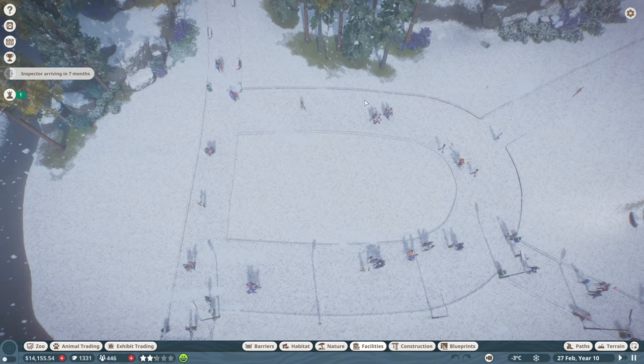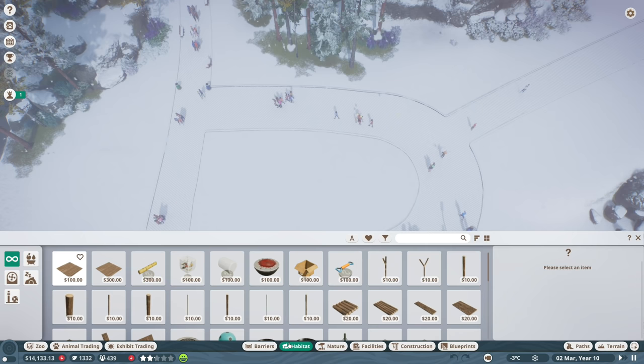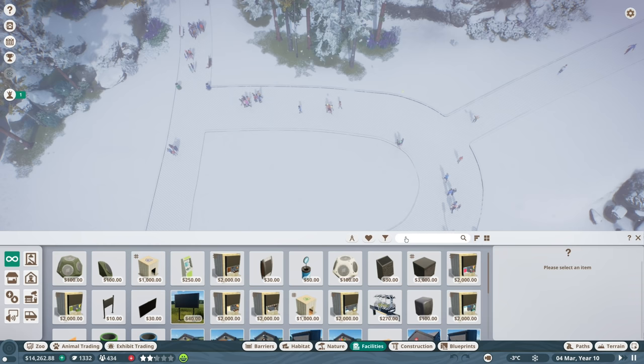So I was thinking about, oh man, it really got covered in snow quick there. I was thinking about finally getting those enclosures. What are they called again? Would it be a habitat or the exhibits? It's probably facilities now that I think about it, right? Exhibit. Oh, what is this? Exhibit, education board, and exhibit.